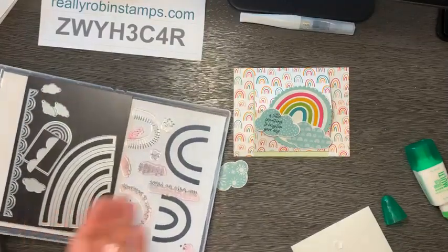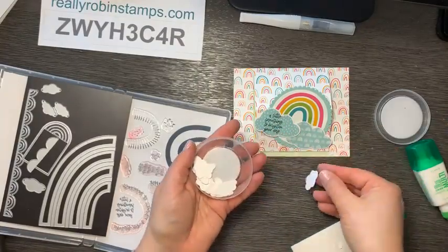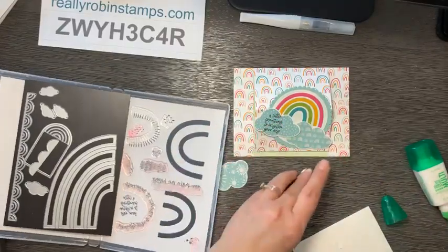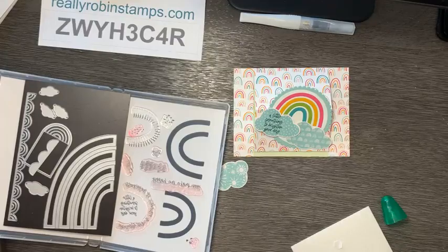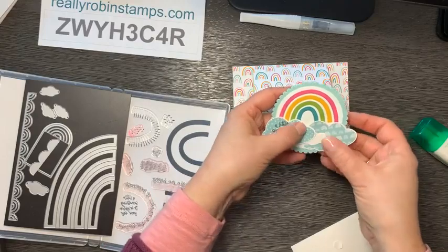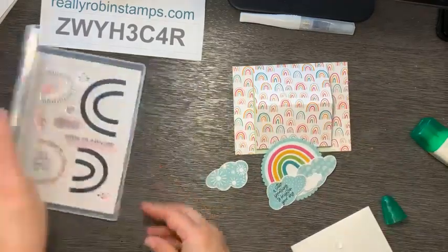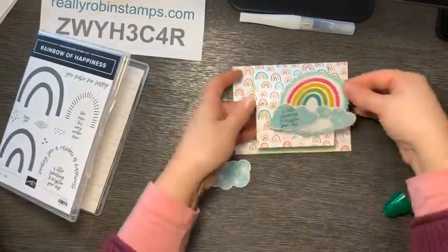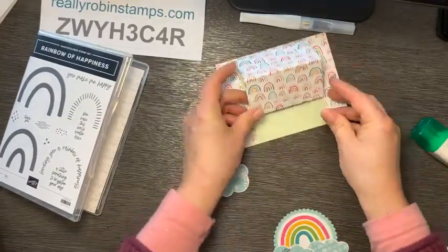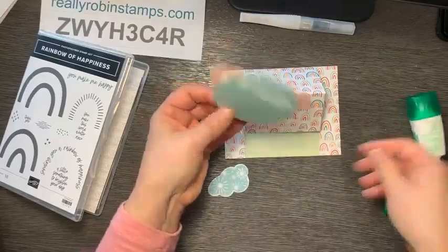This die set that goes with the rainbows has four tiny little clouds. I was cutting out a bunch of stuff recently, and I just plopped those clouds onto my white paper because they were little and I had so much room. So now I've got this whole little container of tiny clouds to use, and it's quite exciting. So I'm going to tuck a little white cloud in there like that. All right, so we'll attach that. We only want to attach it to the bottom like that, so we'll put glue on just half of that.